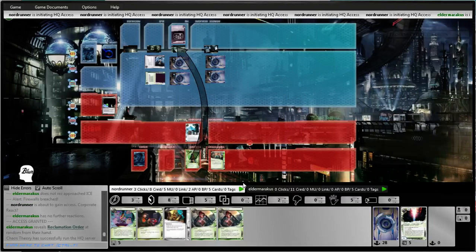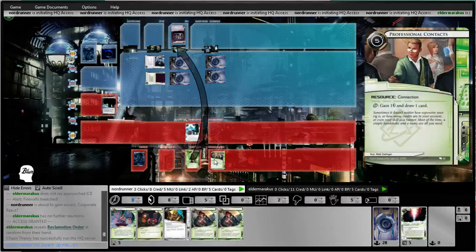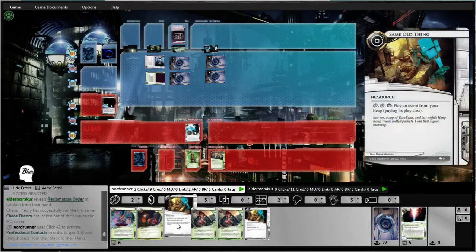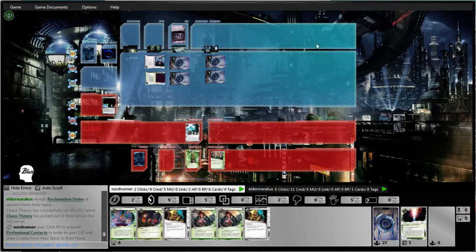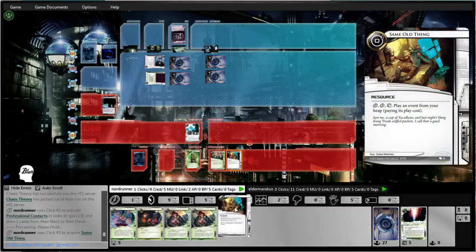See another reclamation order. Joy. Man, is he that confident? I guess I'll just keep drawing. Can't say that I've had a sweet hand so far.